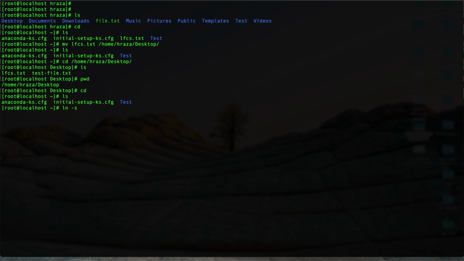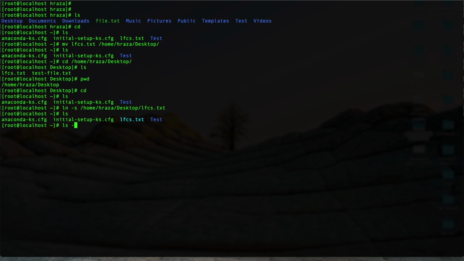Now I want to create the soft link of desktop LFCS. Okay, now I created the link here. If we run ls, you see that lfcs.txt link is created here. How do we know this is a link?